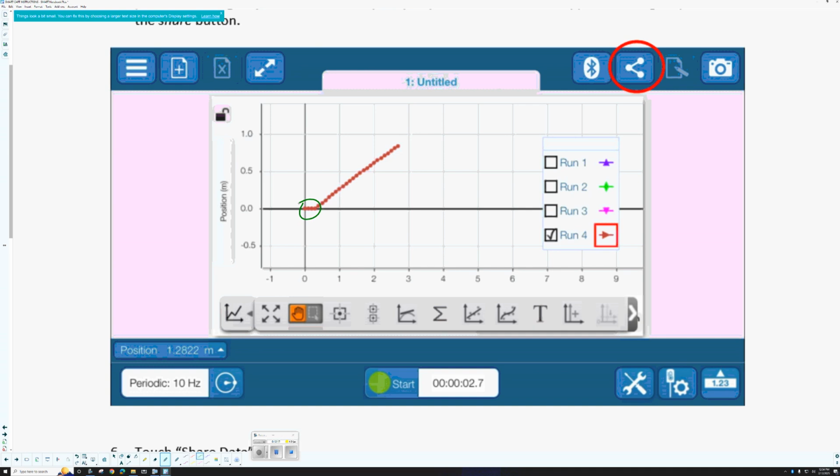Now, when you see the data forming like this, and it's constant velocity, so it should be very close to a straight line, right? If it's close to the other end of the track, I want you to press this button again. It'll be a stop button now. When it's going, it'll be a stop button. You'll see what I mean by that. Red button and the stop. If you have a good section of straight line, you're good to go. You've collected your data. If you don't have a good section of straight line, then you need to repeat that trial. You need to do it again so that you do get a good section of straight line.